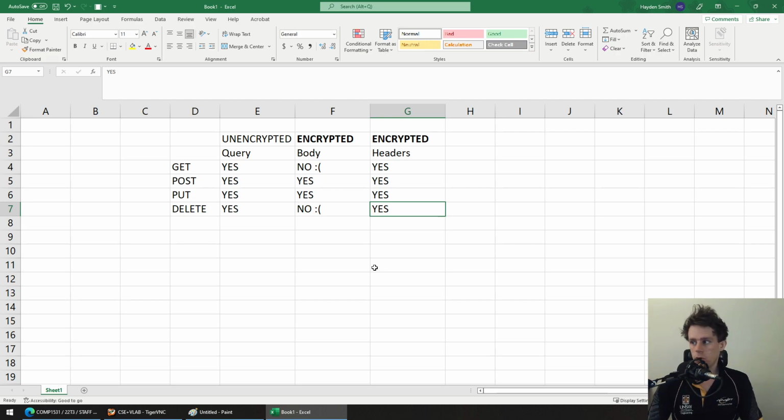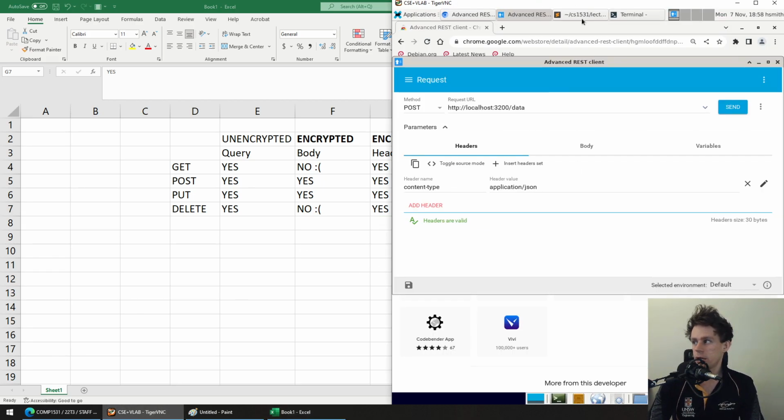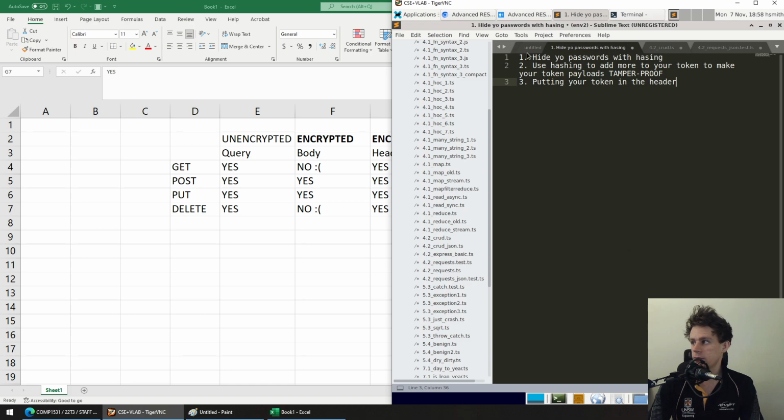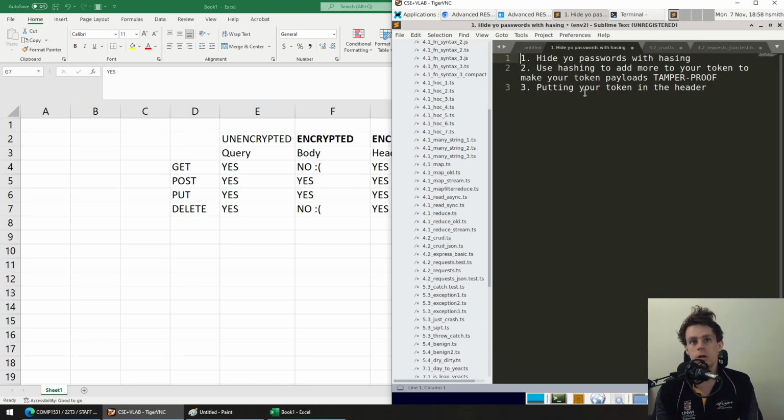Whilst we said before, if we go back to what we were talking about, that we had covered a few things today, like 1 and 2, this whole hashing thing just makes your token tamper-proof, but that doesn't stop someone stealing your token. If someone can steal your token, it's like they've authenticated as you, and they don't need to log in. They can just use your token. If I stole your token, I could start calling server functions with that token, and they'd think I'm you.